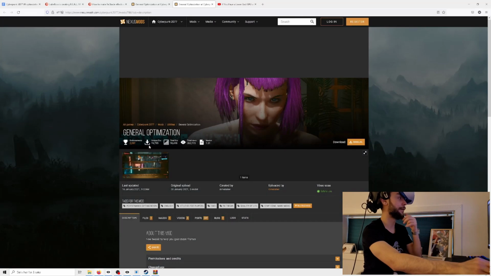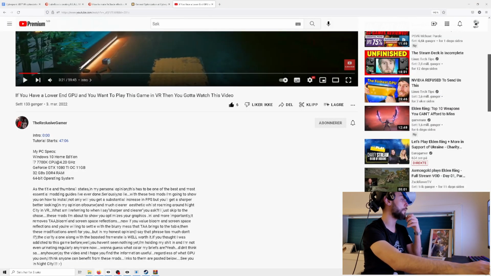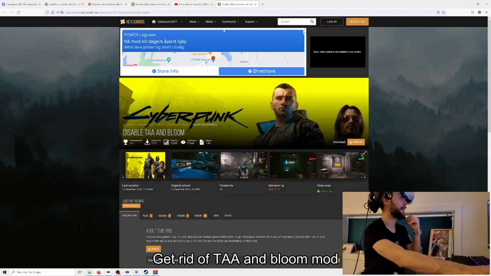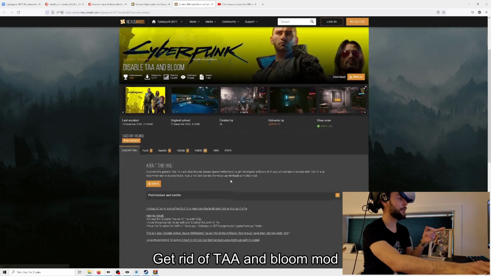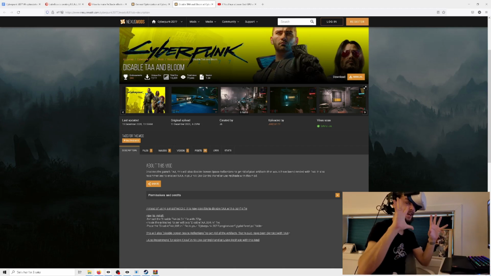And let's see, the one that lets you get rid of TAA and bloom. Those two, they make a big difference. Getting rid of TAA, the anti-aliasing in the game, and bloom, that frees up like 10 frames per second.